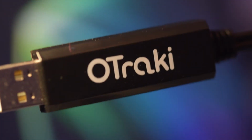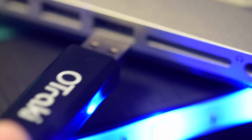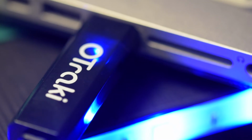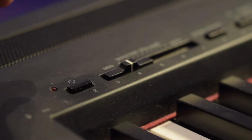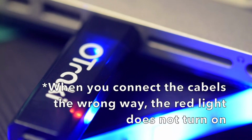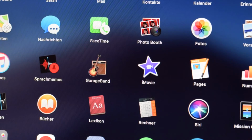And then you have to connect the USB port to a computer. When the blue light turns on, it means it's connected to the device. Then you'll have to turn your MIDI piano on, and if connected correctly, a red light will turn on. That means both devices are communicating with each other.